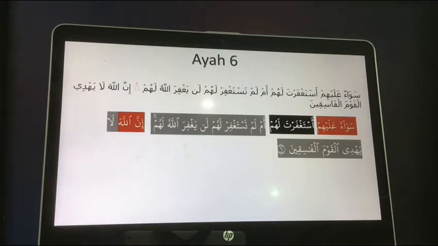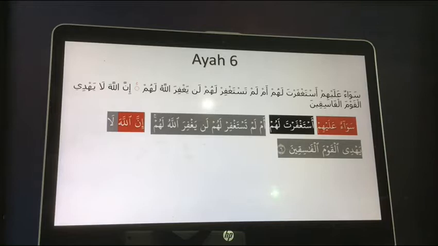Okay, lam yastaghfir. Now, brother Zubair, lam yastaghfir. We know we got our harf, right? Illa, lamma, wal fali. Remember the harf? Remember illa. So it is light or lightest? Lightest. Good, lightest. And lam, what's the meaning of lam? Did not. So lam means did not. So whether you forgive them, or it is same for you whether you forgive them or did not forgive them. So Allah is telling Rasulullah, it is same for them, whether you ask forgiveness for them, or you did not ask forgiveness for them. You understand the meaning now?